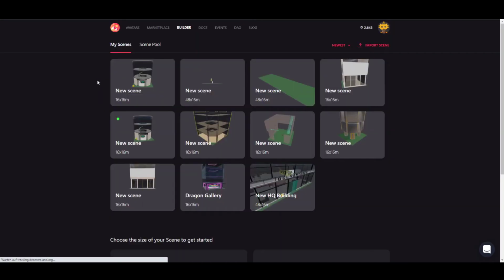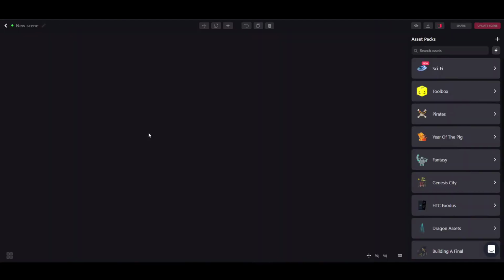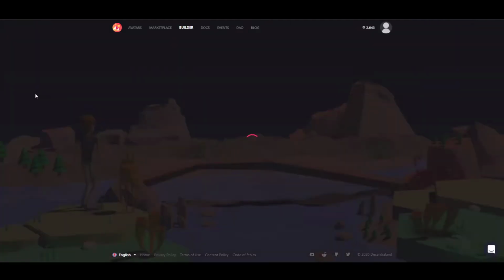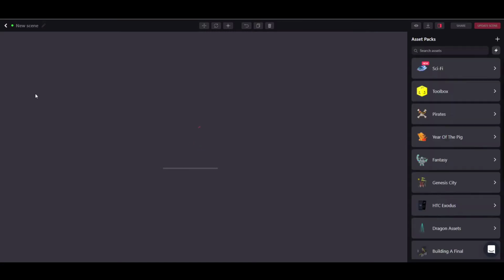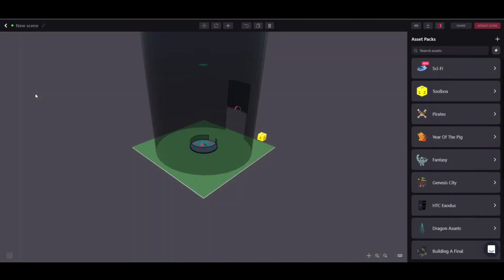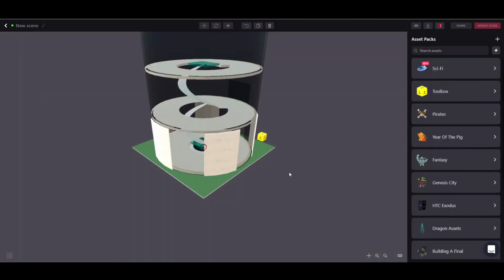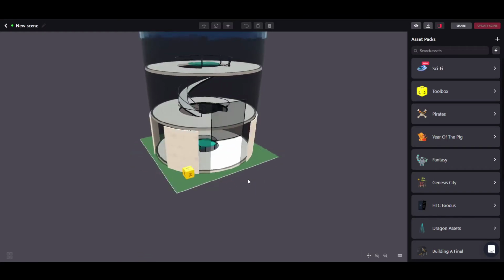Now let me quickly change the scene we are going to look at for this tutorial. I'm not going to rebuild the whole scene right now, but what I will do is show you a ready scene, and I will explain to you how the individual items have been put in there and how they have been set up. And I think this should be sufficient for you to replicate and to understand how this works.